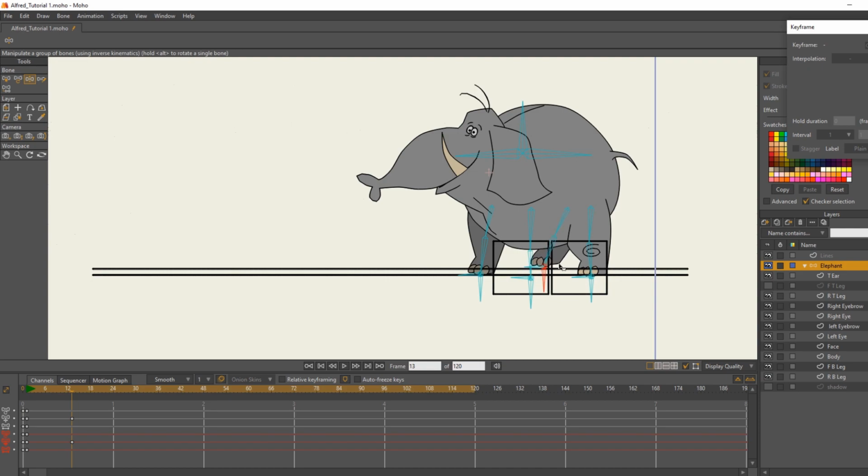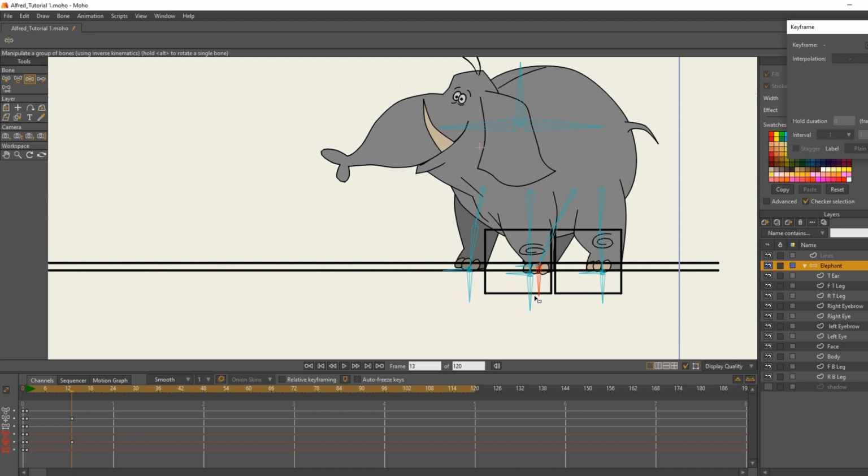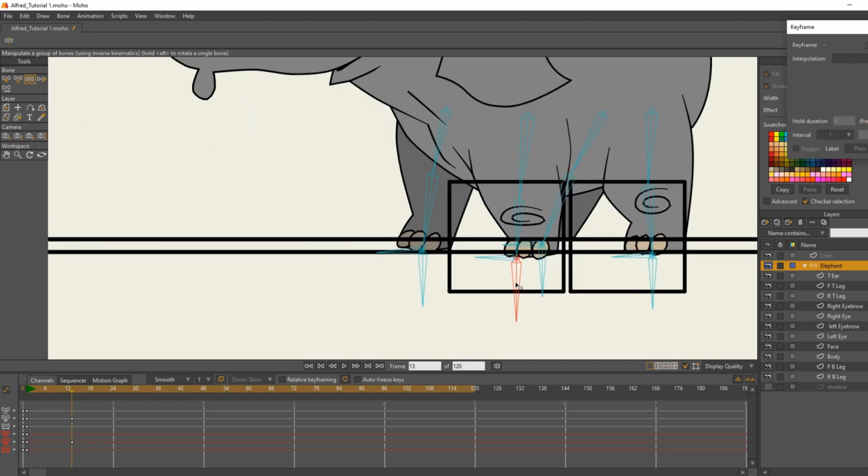We want this square right here, that corner, to be right in here. So we're going to put that right there. Okay, let's turn that front leg back on. And this guy is going to be right here.